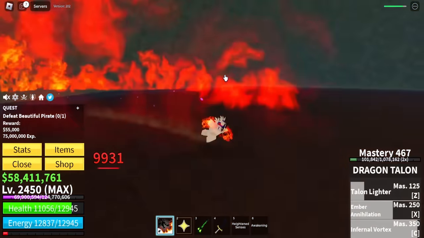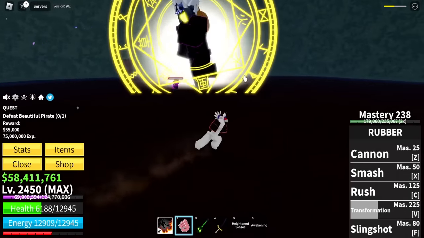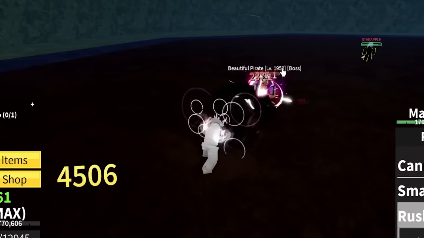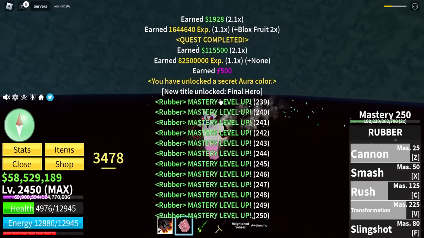I don't think you make any chance. All right, buddy, for you, I equip my rubber skills, all right? And yeah, you're about to die, buddy. All right, take some of this, okay? Yeah, hey, we got him in the... Hey, he's about to die. Come on. No, I didn't have my transformation on. You know what? Luffy transform. Some of that, and there you go.